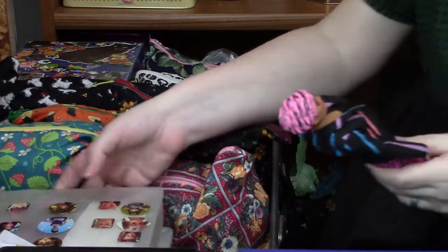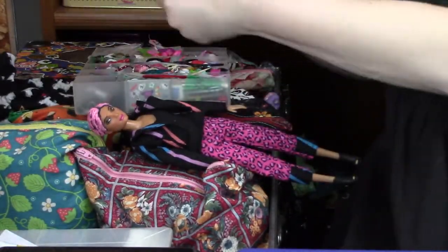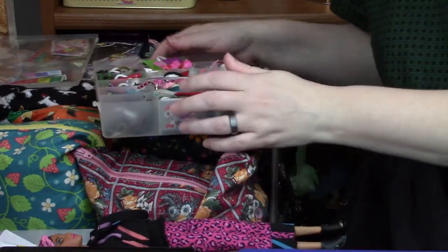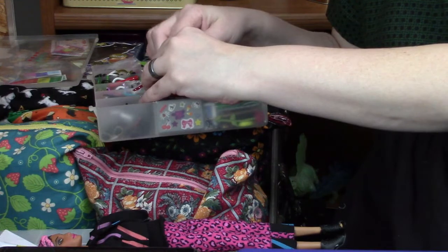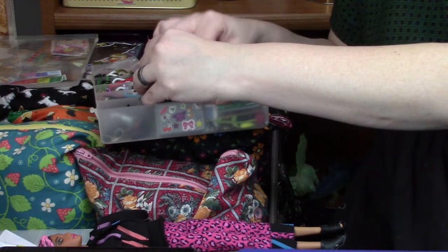Alright, do I have any necklaces? And of course, thanks to Chip, there's cat hair, doll hair, cat hair on everything here now. I think I'm using that black triangle Barbie necklace from one of the fashion packs.